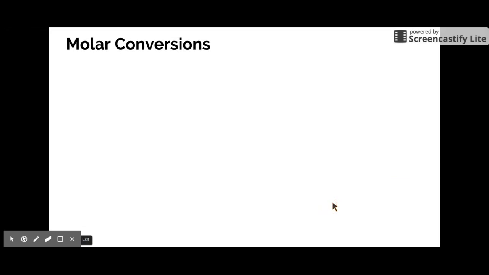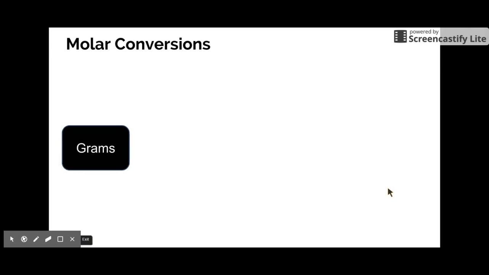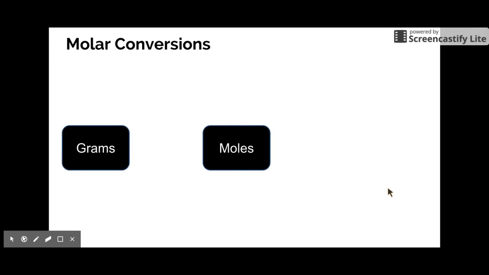All right, so just as a comprehensive review, this is not found on your note packet, by the way, but it's a useful thing to write down. You're doing molar conversions, and you need to be able to convert between grams of something and moles of something. To do that, I might write this diagram down. It'll be very useful to you.